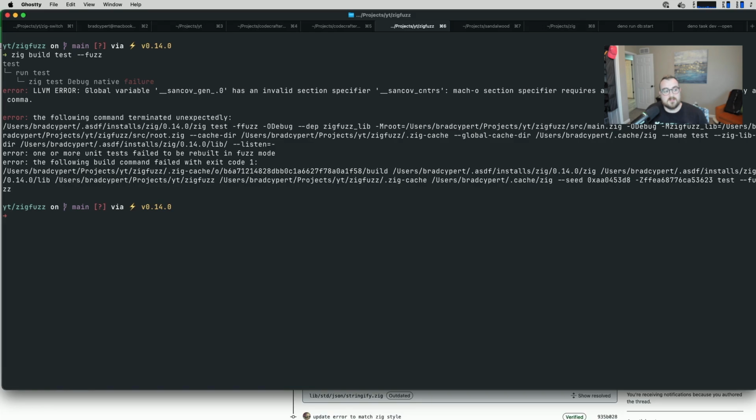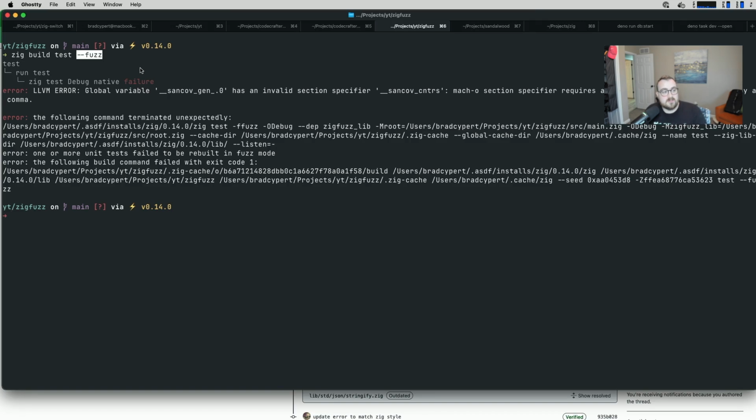So my plan today was to do a video about Zig 0.14, introducing one of my favorite features from Go into Zig. Let's just pull up the screen. Okay, so as you can see here, I'm running zig build test --fuzz. The spoiler here is fuzzing is one of my favorite features from Go, and I was hoping to do it in Zig and do a nice little tutorial on that and how it all fits together.